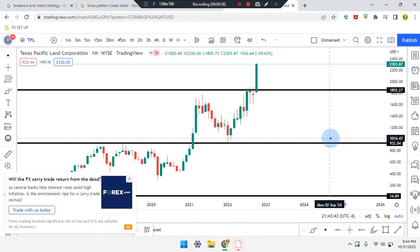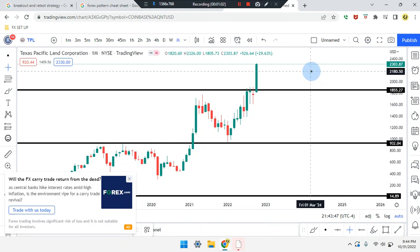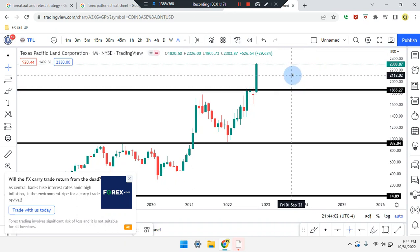So current price is sitting at 2303.87. If price works its way up, we'll see price start creating new highs. But if price decides to reverse and come down for a retest, it can retest that price action overall higher highs area. Before making it there, it can tag that midpoint and still create some momentum and go up.